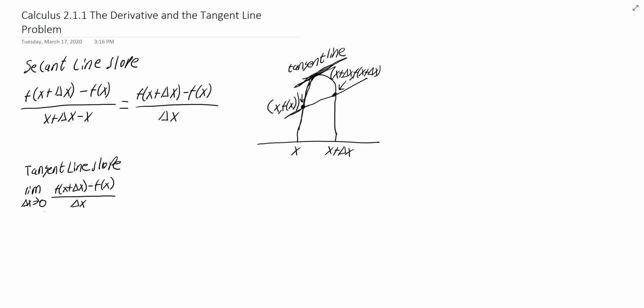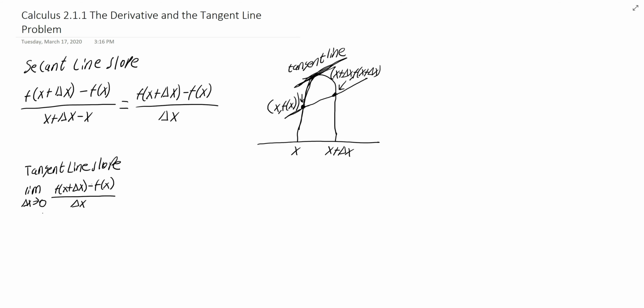So essentially what's happening is before, we found the slope from 4 to 10. But now we're trying to find the slope at 5. So we're essentially trying to go from 5 to 5.00001. We're trying to get really, really close to 5. And so as a result, we want our change in x, so from 5 to 5.00001, to be as close to 0 as possible, because that'll give us the actual slope of the tangent line at that specific point. And that's kind of what we want to do.